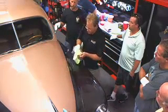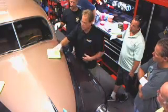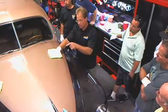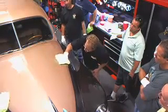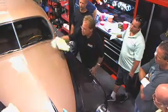Now I put the microfiber towel back on it, and I creep out from the shiny spot, taking little bites using the overlapping motion. Now, when I say creep out, I don't mean get weird on me. I mean move out from the shiny spot. And this is the fun part. See, you did all the work. Now you get to create the beauty. Look at that. So you don't want to rush this step.